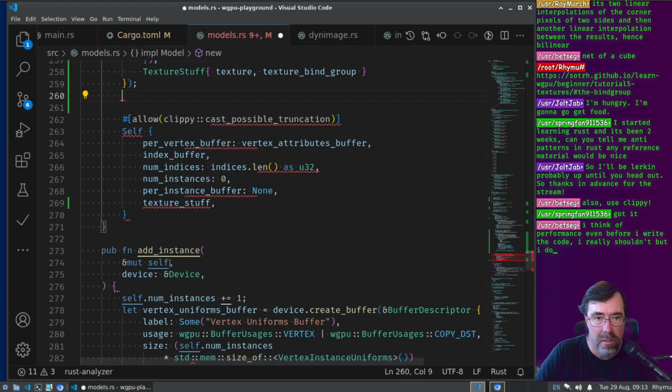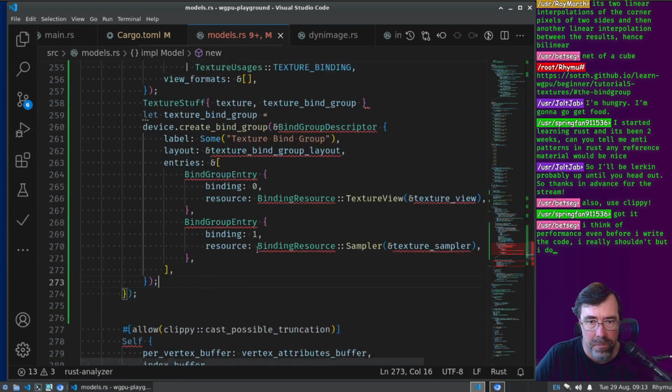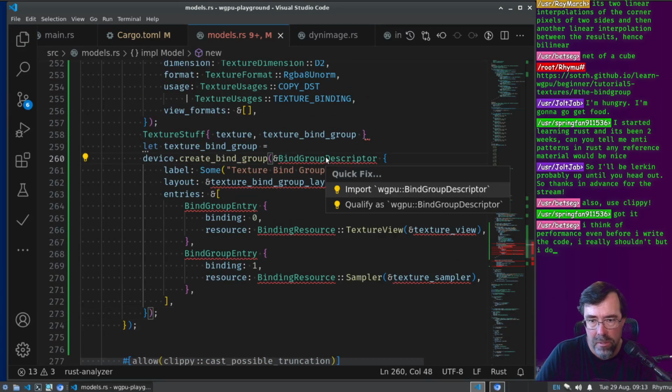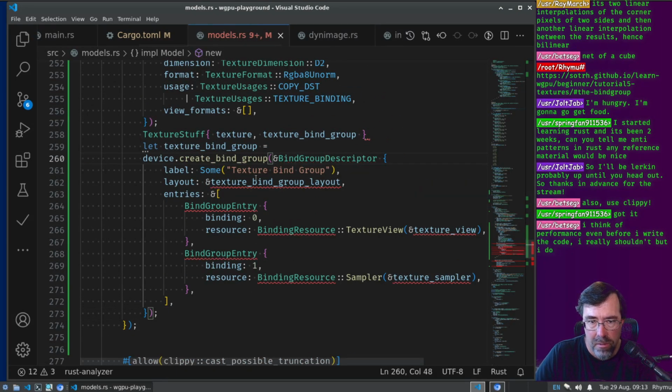So cut and paste and import the things. Okay, that's a problem. We'll need to find where that layout, how to get that layout in here. First things first, so let's import all the things. Okay, we'll need to make the view, and we'll need to make the sampler.